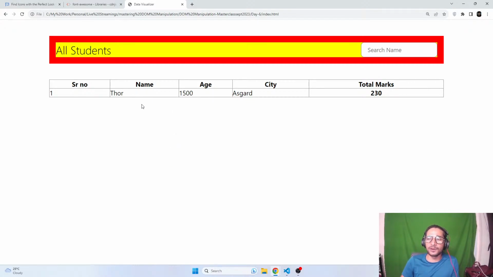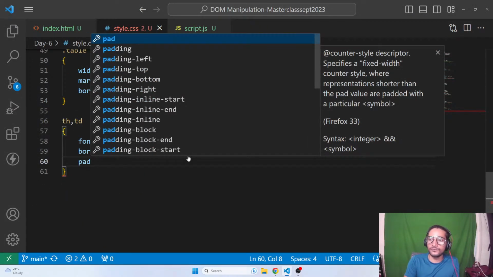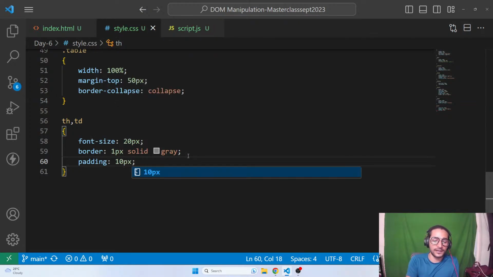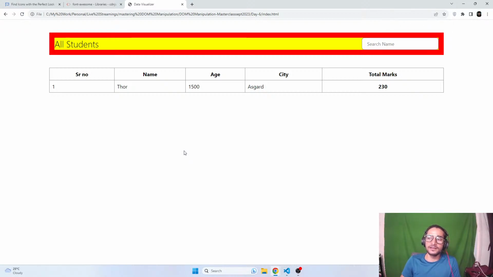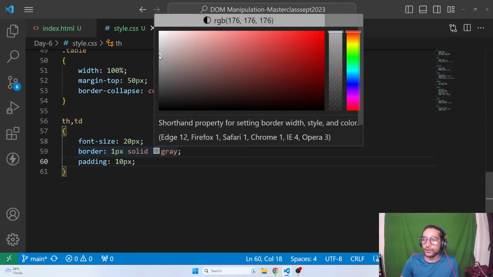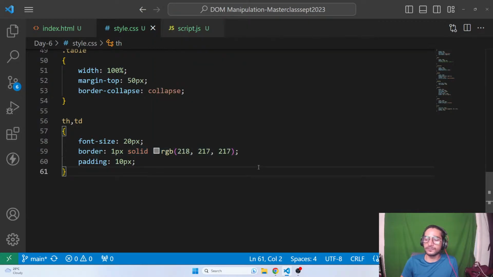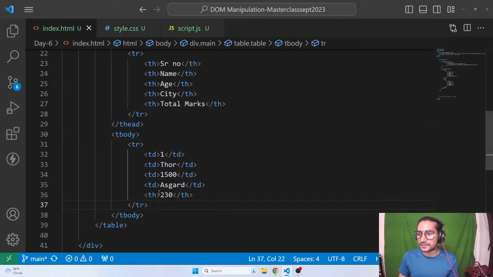And I need a little bit of padding because it's not looking that great. So to every TD and TH, we are going to give a padding of 10 pixel from all sides. And now it's kind of nice. Is that clear, everyone? Basic table. And you can also make it a little lighter. So instead of gray, we can go for this one. And see, now it's much lighter and better. Okay. So guys, I really hope that we are clear with this basic thing, and why I'm using TH at the end. It should be TD as well, right?